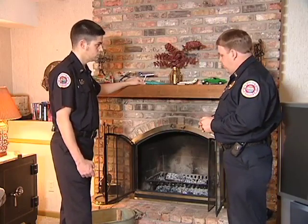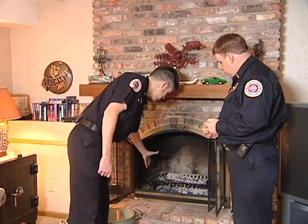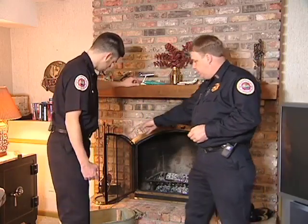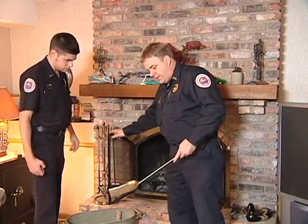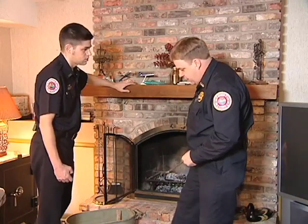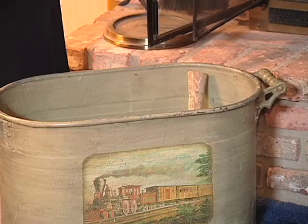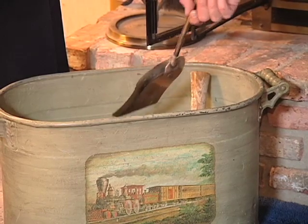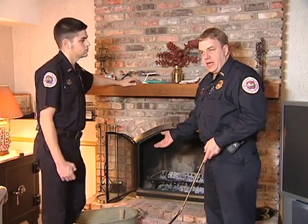Okay. So when they're done, I've got to take care of this part of the fireplace. What do I do here? Right. That's where you've got your tools here. You can use your shovel to scoop the ashes out of the fireplace. And what you want to have is a nice bucket. This is a metal can here. You can either bring wood into the house with it, or what's nice is you can shovel the ashes into here. It's a nice hard can, and you can take that and set it outside.